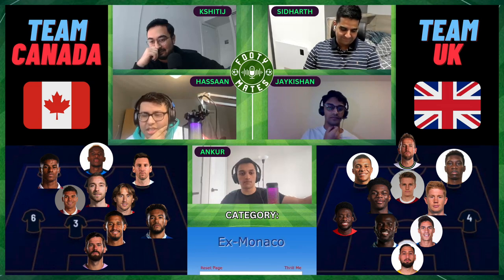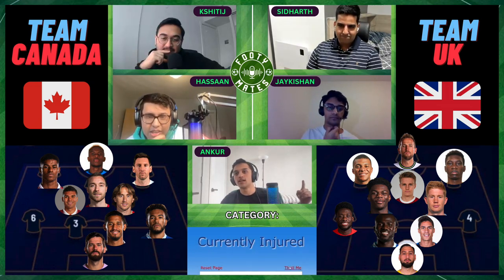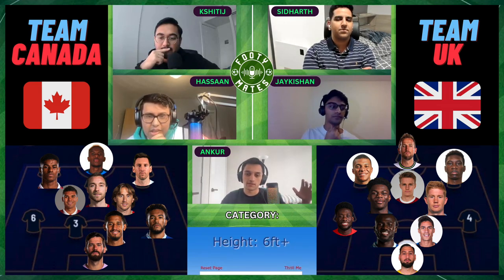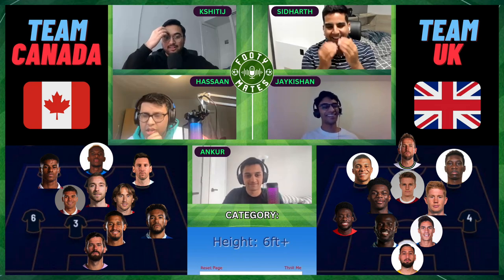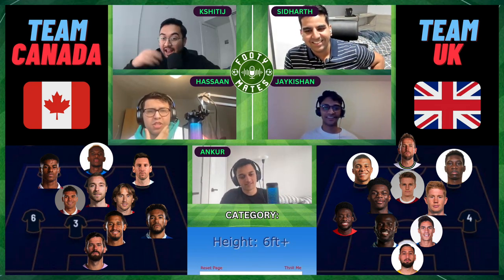Team Canada, left center back and left back. You have two picks. And your condition is, we have done this. Okay. 6 foot plus player. Okay, that's center back and left back. Yeah, we have to go for center. 6 foot plus.